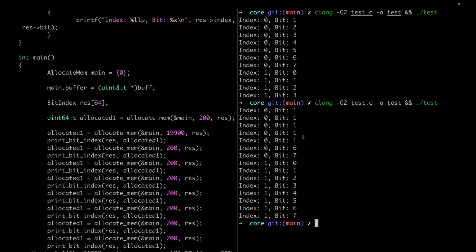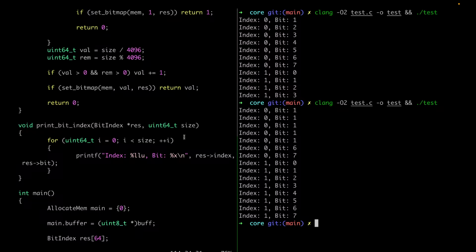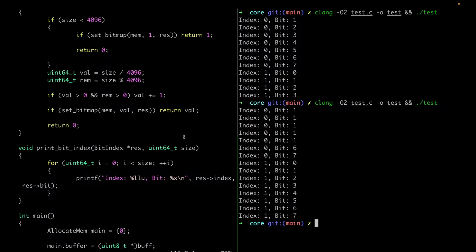The first attempt has index 1, bit 1, bit 6, bit 7. What? Something is wrong. Something is wrong.